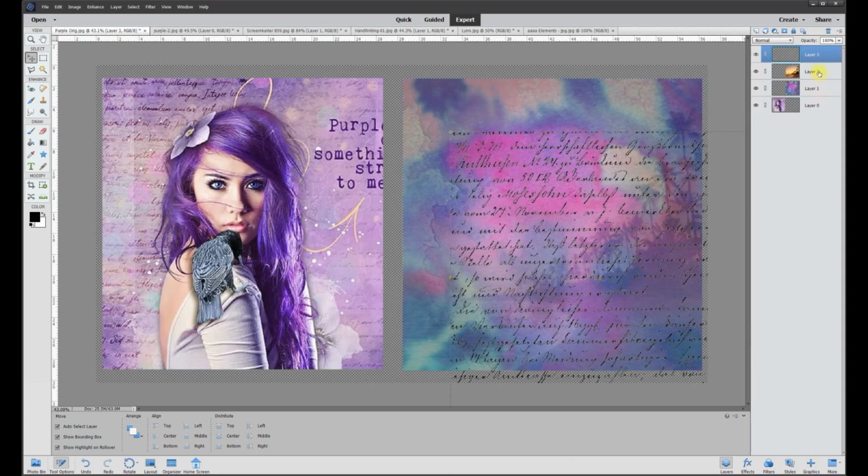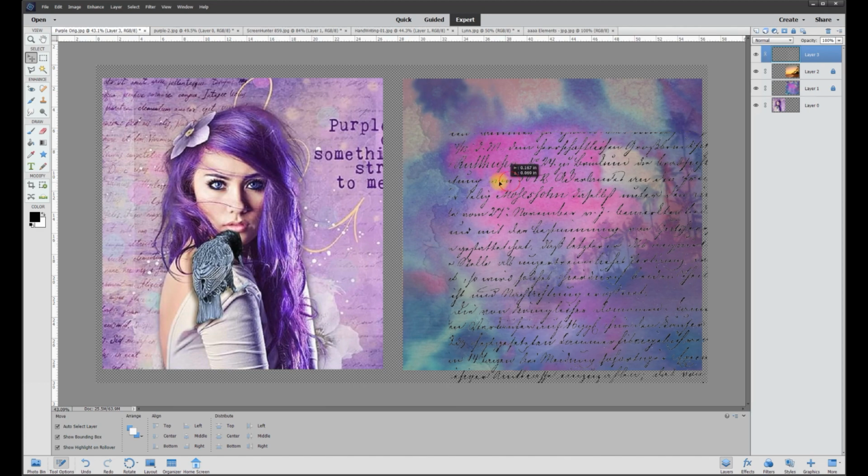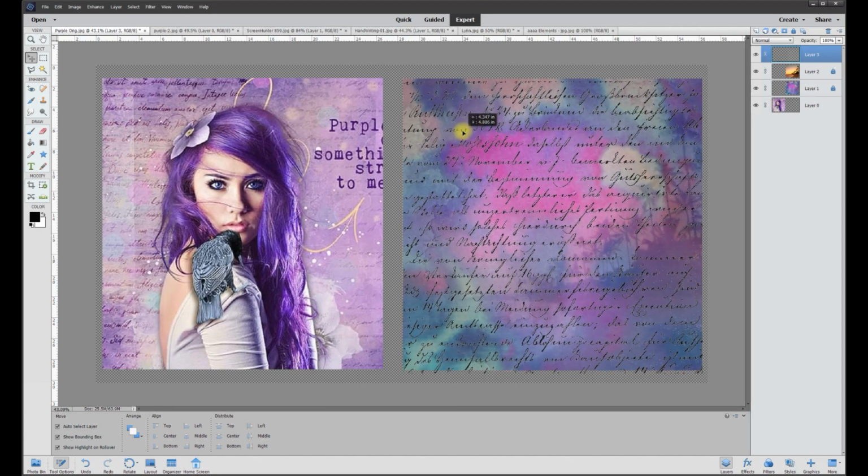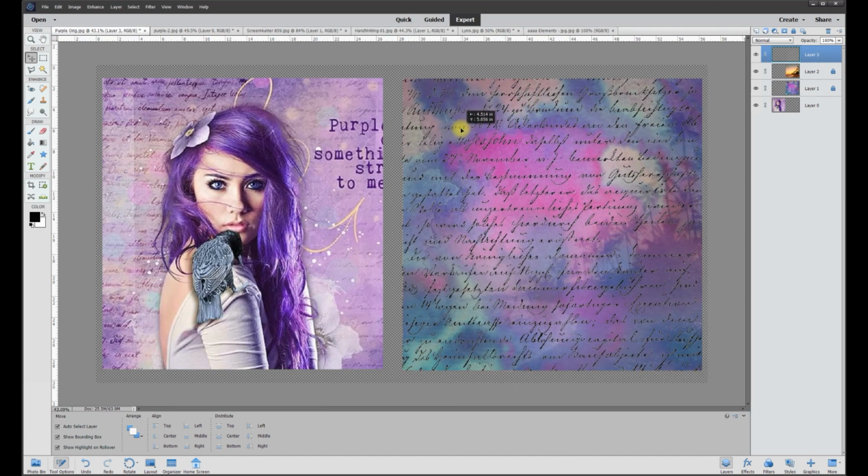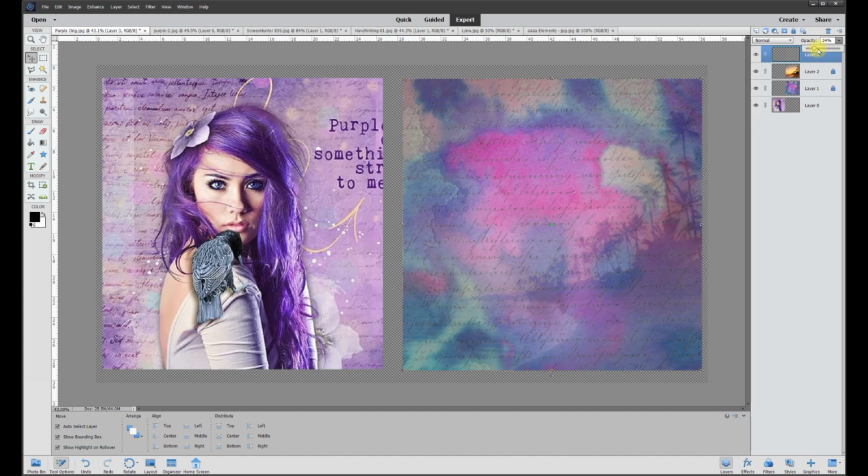And now I'm going to lock the others because I like where they're at. I don't want to change anything else, and I'm going to grab my handwriting and just place it over here exactly where we want it, and that's pretty darn close, but I don't like it at 100%. I'm going to take the opacity and bring it down manually. Let's say 40%. That looks pretty good. Not too bad. And then we can do some erasing if you want later on.